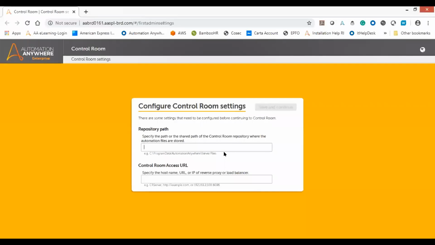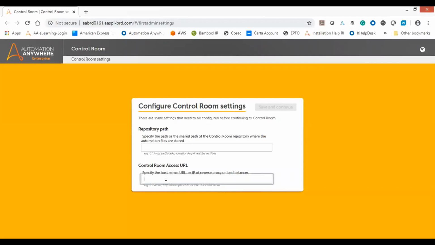There would be additional hardware required for the shared repository locations, which should be accessible from both control room servers. For example, if we put that repository on one of the servers, then a UNC path is required to be configured here, and if that server goes down, to avoid that outage and downtime, it is better to have a shared location, which is a NAS or SAN drive. It's a storage area network or network attached storage.